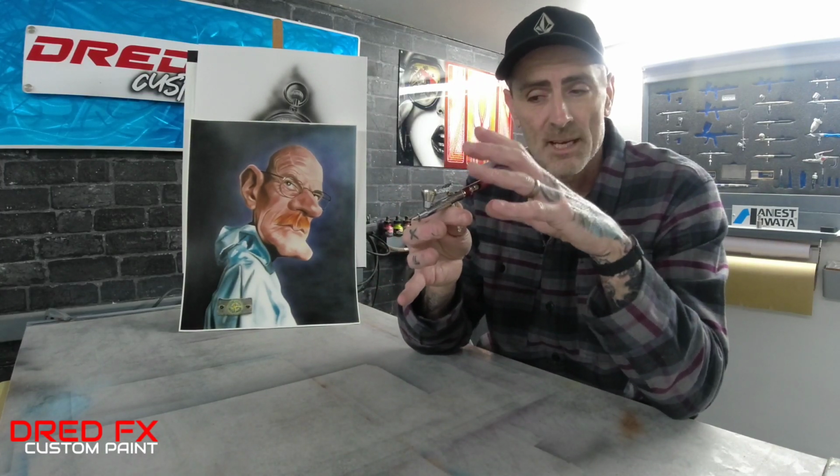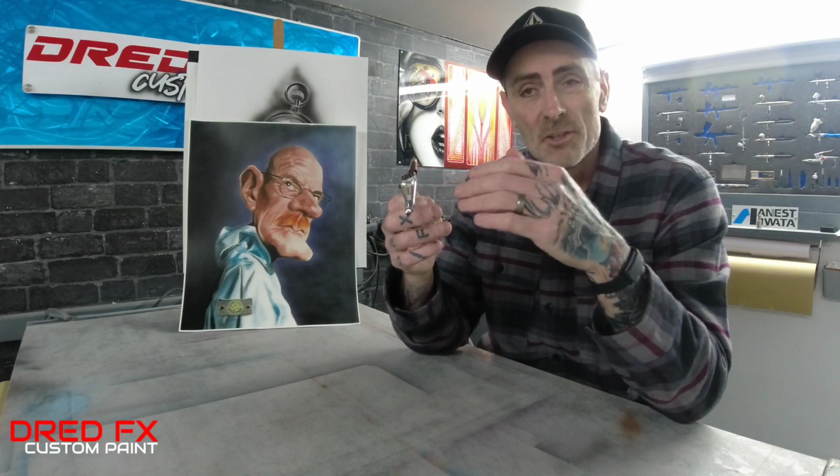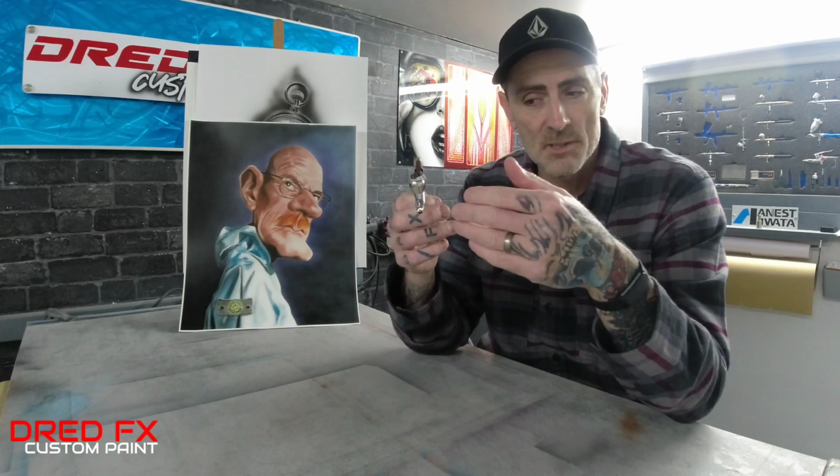The beauty of the Infinity, and the thing I like about it, is the needle and nozzle sizes. You can get the 0.15 setup, which is in this one. So I've set this one up basically for full on detail. You can get the 2-in-1 sets where you get the 0.15 and a 0.4 needle and nozzle setup, so you can change your brush to a 0.4. You can get it in a 0.2, 0.4, 0.6 on these.